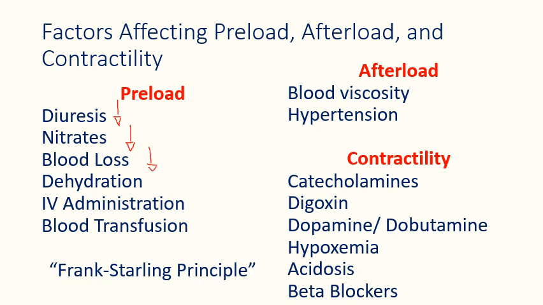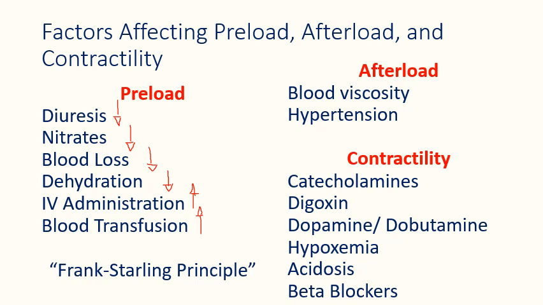So as your dehydration. Then, IV administration. If you are administering IV fluids to your patient, what happens to the volume of the blood? The volume will increase. Hence, preload will also increase. Blood transfusion. Infusing blood is as good as administering IV fluids, so your blood transfusion also increases your preload. Remember that for your preload, you have what we refer to as your Frank-Starling principle.